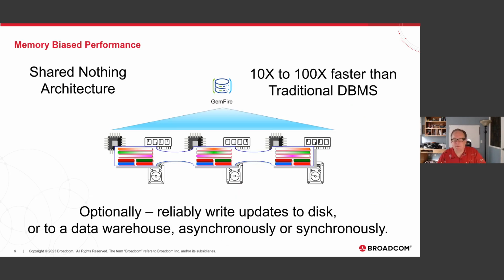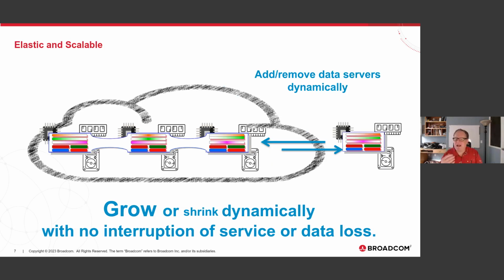How does it get there? How does it get to be fast? What makes it so special is its shared-nothing architecture. What that's saying is that each member in the GemFire distributed system, because it's a distributed database, has its own CPU, RAM, and disk. So when we're doing transactions, there's no sharing of CPU or disk drives to do any weird locking, and that ends up making us significantly faster. If I need to scale, I can dynamically add and remove servers at any time, with no interruption or loss.